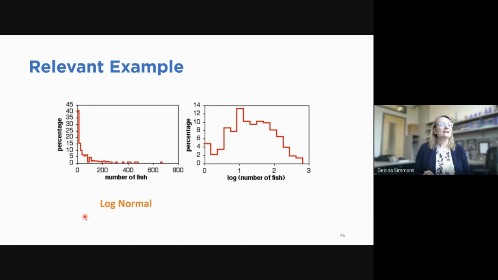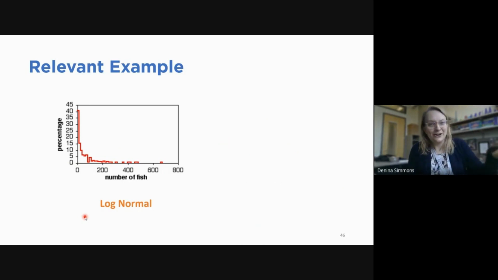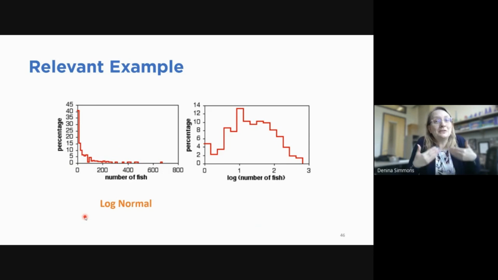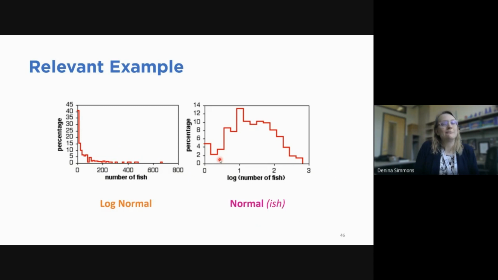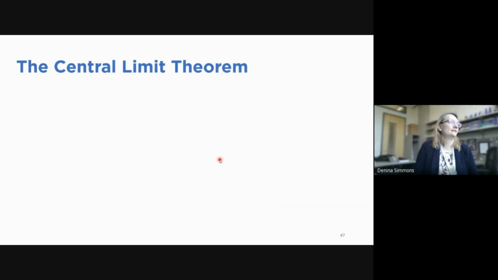This is a log normal, but it hasn't been logged, right? So if you have a distribution that looks log normal, which goes back to that first slide I started with, and perform a logarithmic transformation, the number of fish suddenly appears. It's going to get much smaller because we're bringing down the number of zeros. That's always what happens. But now you've got something that looks a lot more like a parametric style distribution that would hopefully allow you to meet most of the assumptions of normality and get you to the parametric test you may want to perform. Okay.